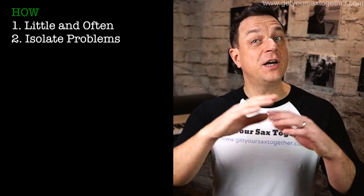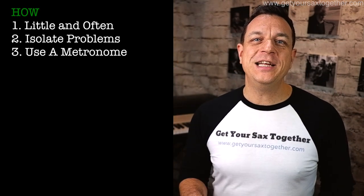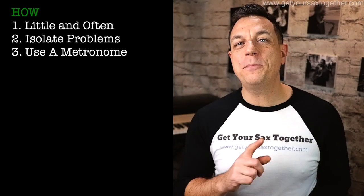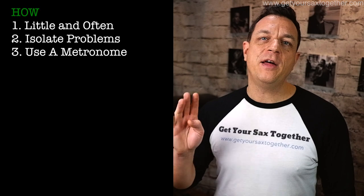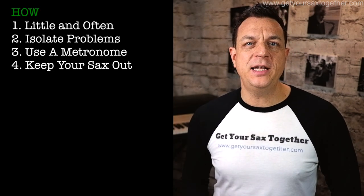So the points are, first of all, how to practice. Number 1, little and often. Number 2, isolate the tricky bits and practice them on their own before you start going back to the beginning and play the bit you already know. Number 3 is to use a metronome, painful as it may be. And also, don't practice with your metronome at a speed that you can't play properly. Do the metronome at a speed that you can play accurately. And then the 4th how is to leave your saxophone out where you can see it.